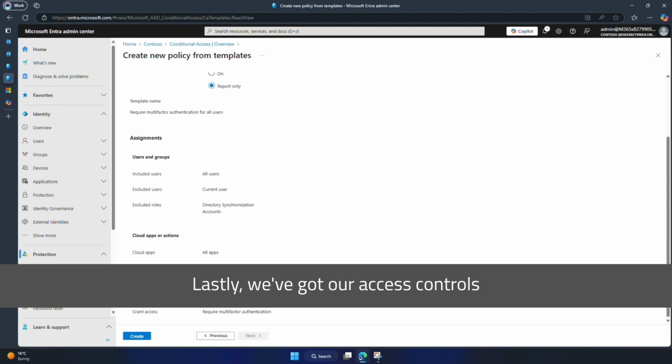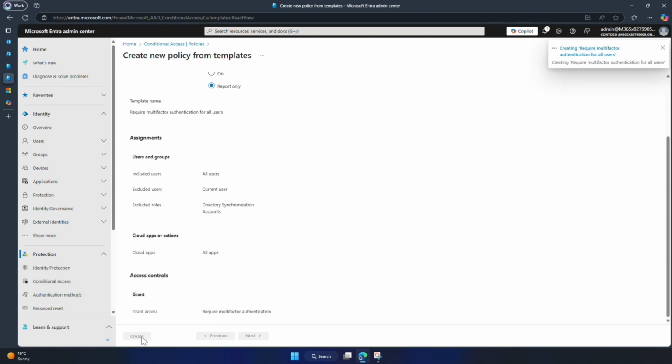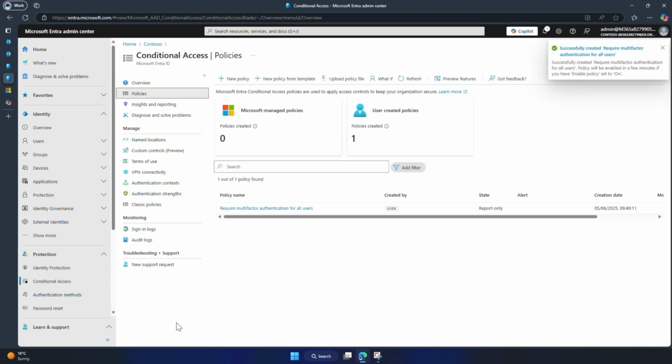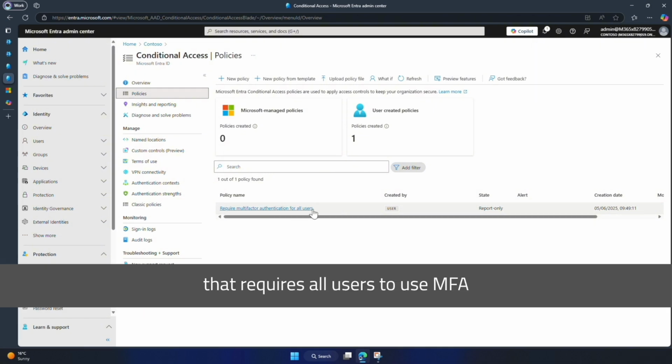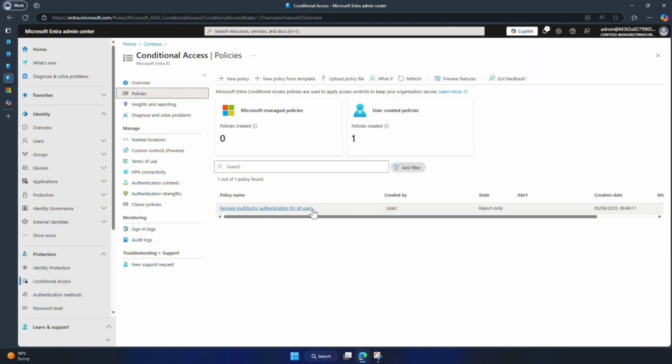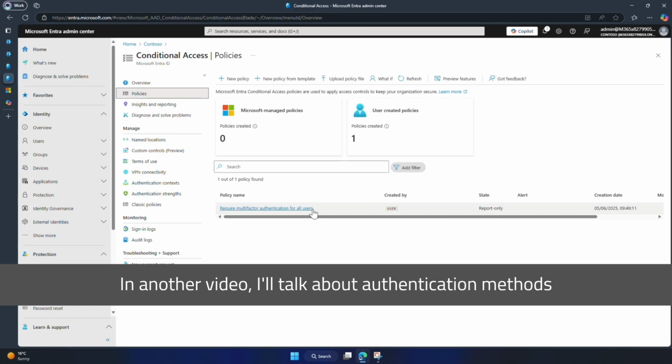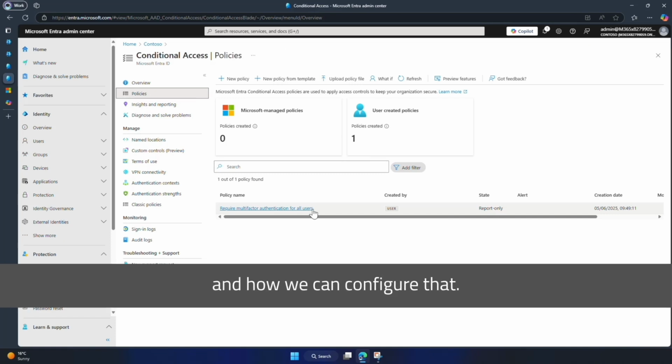Lastly, we've got our access controls, and we have it set to require MFA to grant access. Next, we're just going to click create. And there we go. There's your conditional access policy that requires all users to use MFA. In another video, I'll talk about authentication methods and how we can configure that.